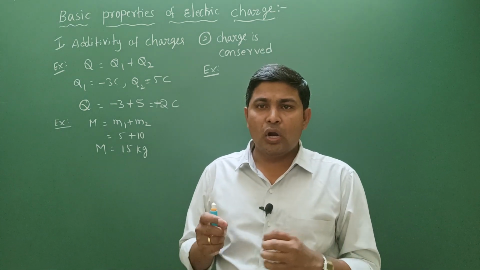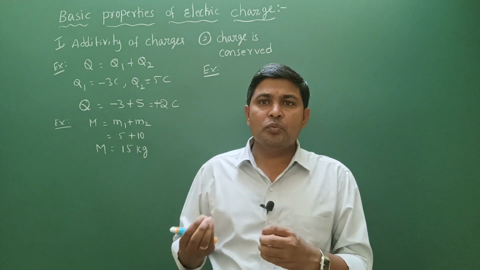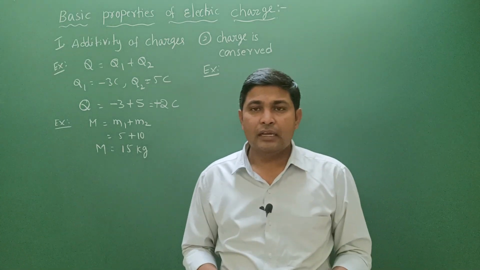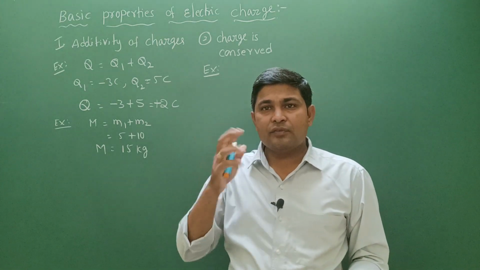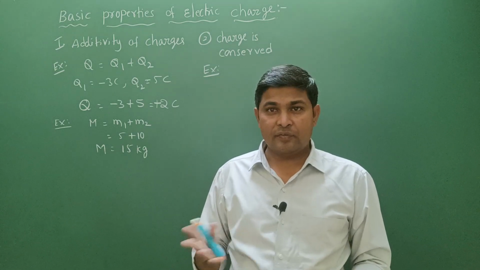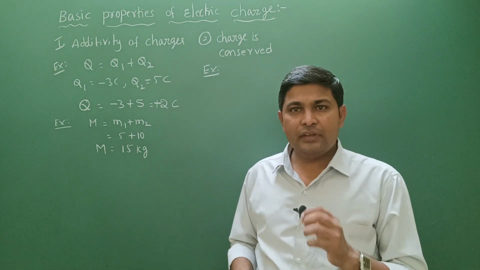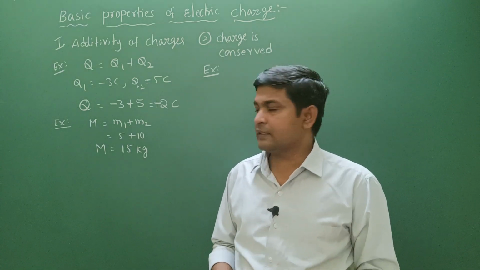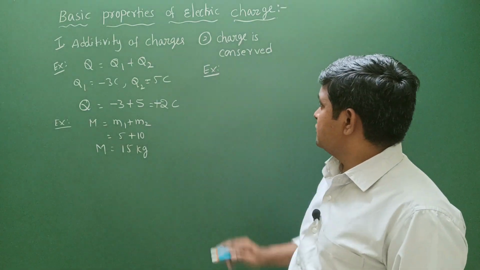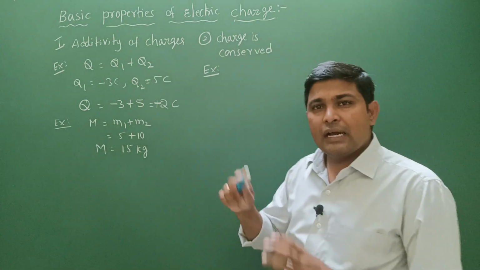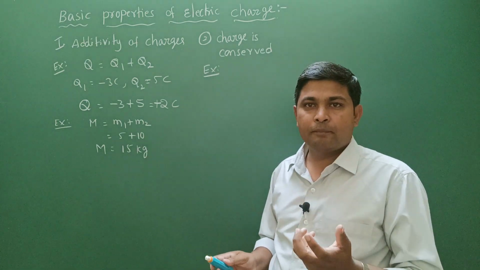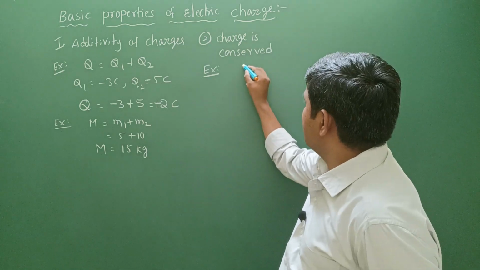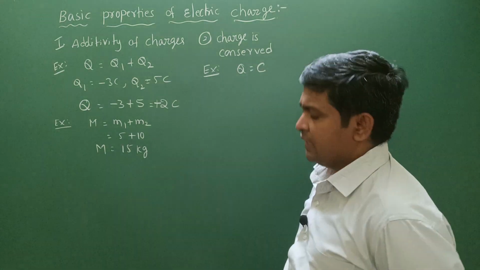That's all. We are not giving any new thing, any newborn thing to another one when we are charging a body. Previously we have seen in the previous videos what is the meaning of charging of a body, electrification, all those we have discussed. If you want to understand that, you can go back to the previous video and check it. Now here, charge is conserved means from one body to another body the charge is transferring, but it is not generating. So that is why we are saying charge is conserved. The Q is going to be constant.